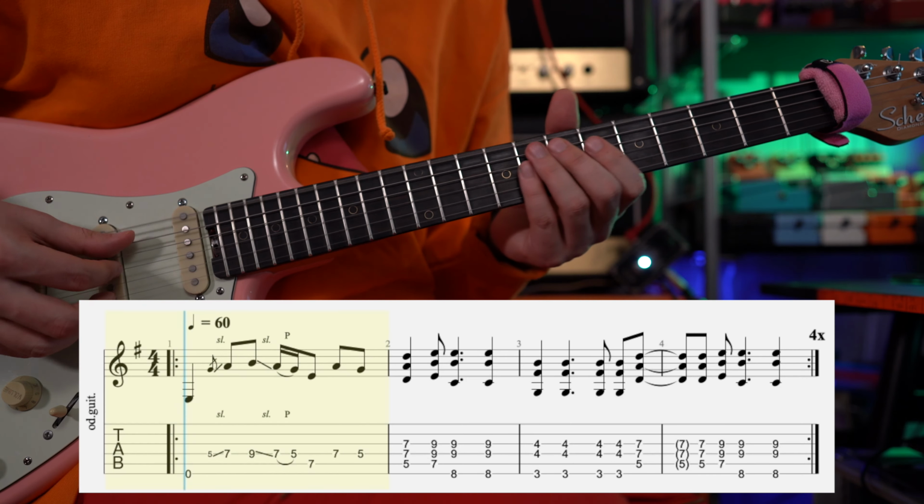So that's the riff at full speed. I told you it was pretty sick. Now I'm gonna break it down and we can see what's actually going on there. I probably made a stupid face.